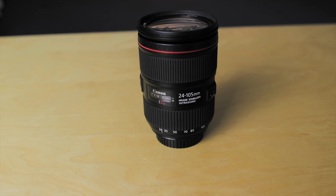So I use the 70-200 f2.8 lens, which I love. I love that lens so much, but that is weighty. And then with the 1DX Mark II and that lens on it, that's a lot of weight to be hand holding for a few hours. So this lens is great for just running and gunning and just having it as an everyday useful lens. It's really good. Overall, this is a lovely lens to use.